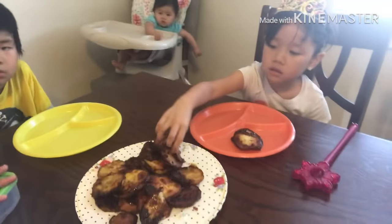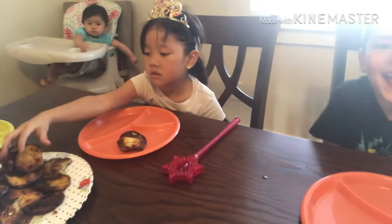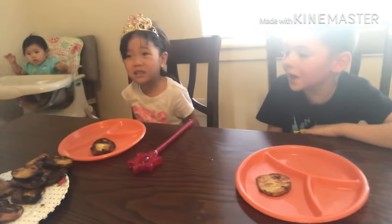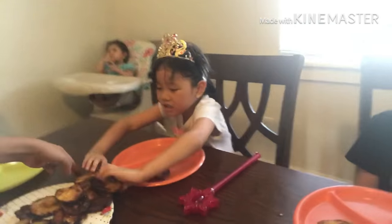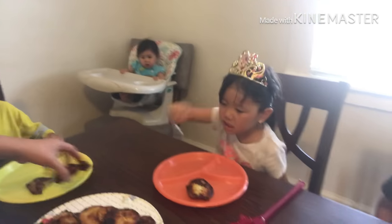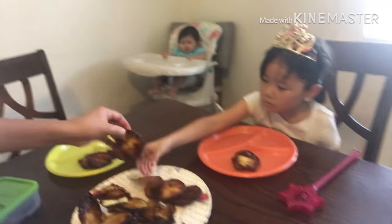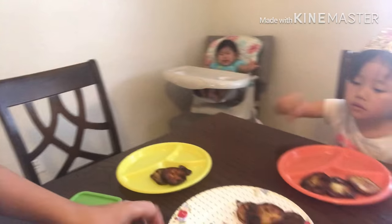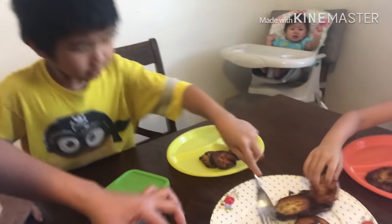So Promise, you grab your food. It's so hot, so. One stick together. Whoa! Come on. Two. Careful, it's so hot. You gotta go get your fork. Go get your fork. Si Roses, papakainin ko rin si Roses ng konti.